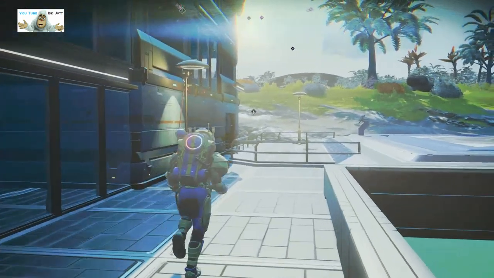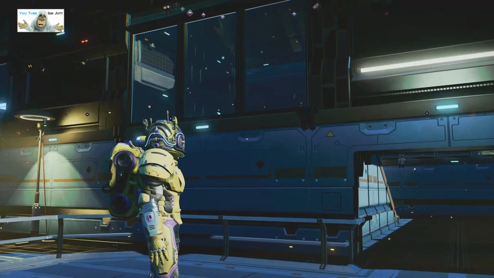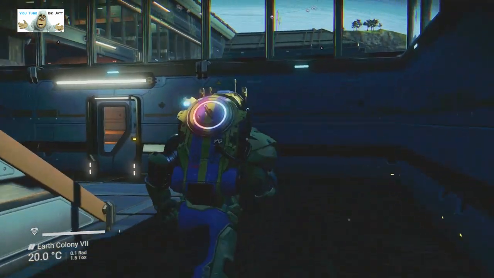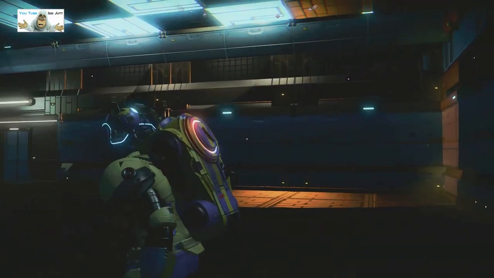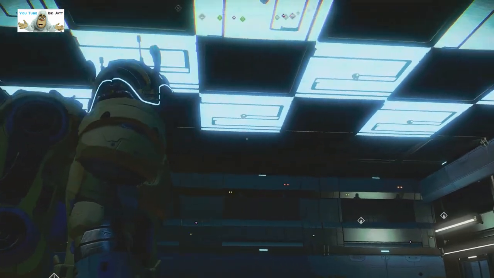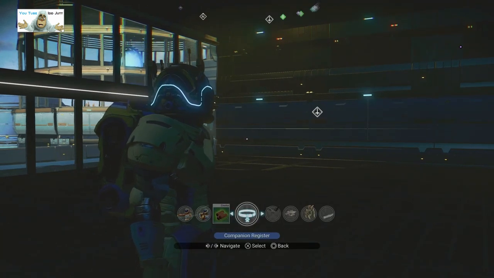Hang on. Now I'm confused. Okay. Oh, I came downstairs, didn't I? Okay, downstairs. That's where we came downstairs. Right, I'm with it now. As usual, I got lost. Right, one big empty room. Nothing in here. Dark. Blue lights. Oh, no, I don't want a pet.